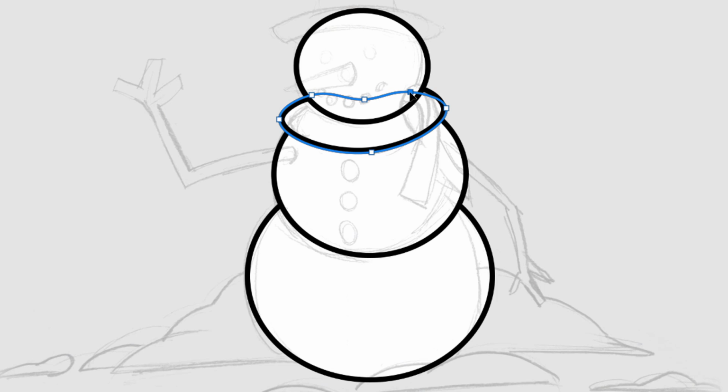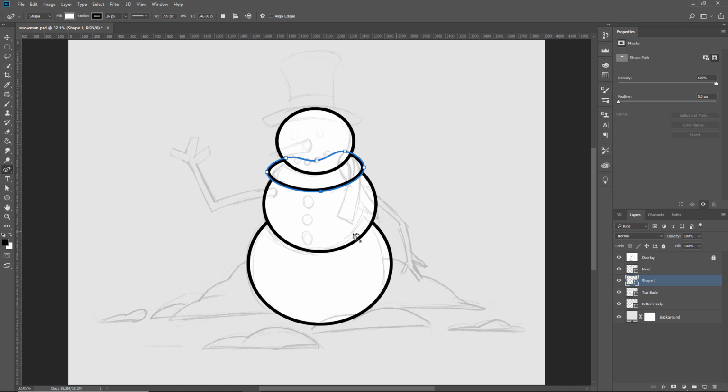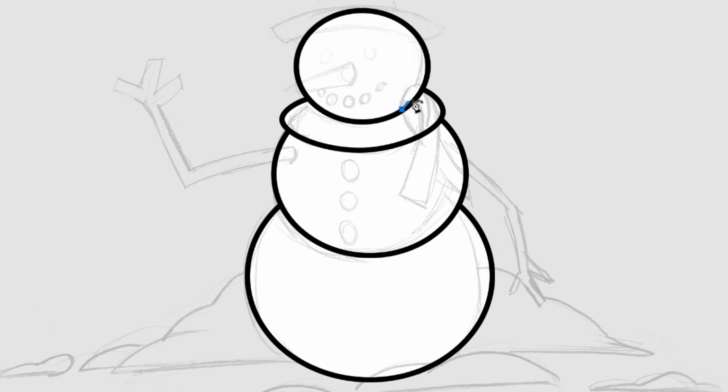And one thing I will do is maybe drag this part down. It's not looking quite the way I want it, so I'll just adjust it slightly. So maybe something like this. What I'm going to do now is create the folds coming around the scarf there. So I'm going to continue drawing right on top of this shape layer. And I'm just going to start creating a shape that looks a lot like the sketch I had there.